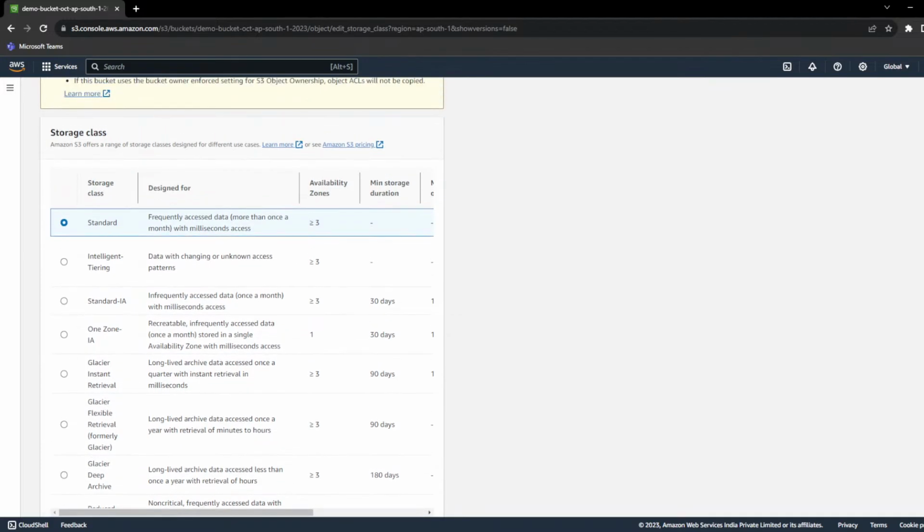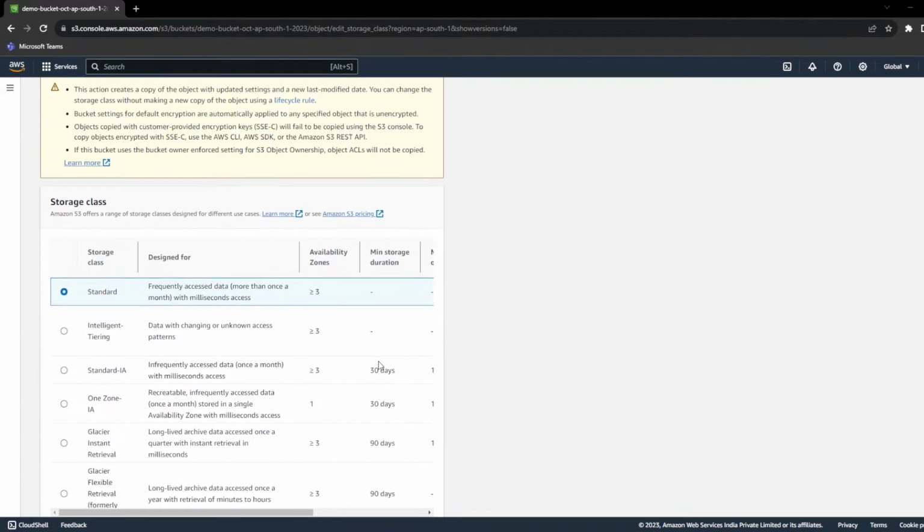Now, over the period of time, slowly and gradually, you are not going to use your data. So let's say you have created your data. At that time, it will be called hot data. That means you are going to use that data frequently. Let us say after 30 days, your frequency of using the data reduces, right?